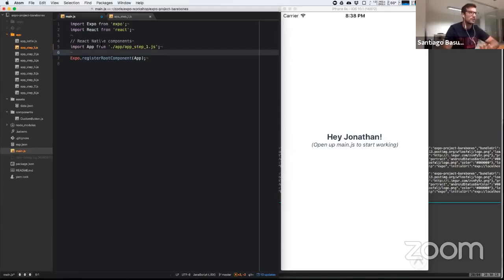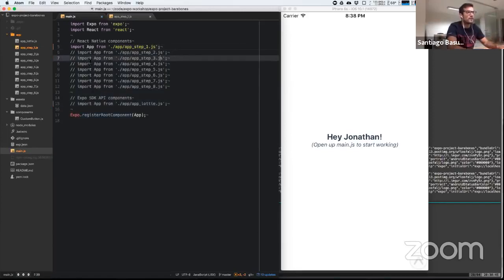What we are doing, especially, is importing the Expo class, and we're invoking the registerRootComponent call. This is the entry point again. Main.js is maybe the entry point, but this is what is going to hook our app component with the React Native framework, if you want. So that is the most important part. This is all configuration. We have a set of steps here, so we will be commenting and uncommenting a few steps to show you new things. Basically, each one of these steps will define a different component. So now let's move to the first app.